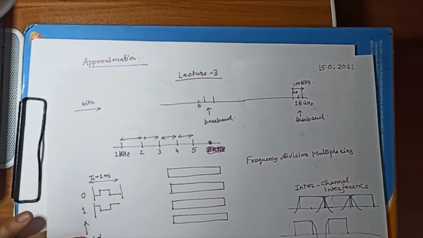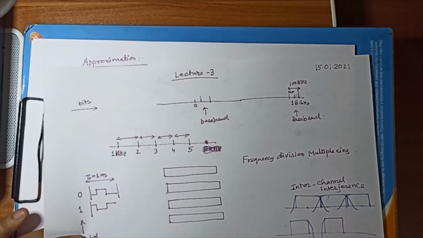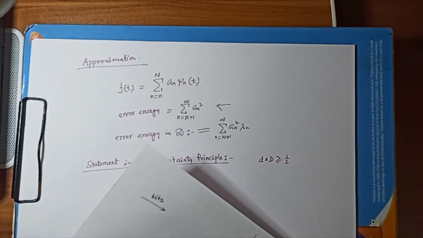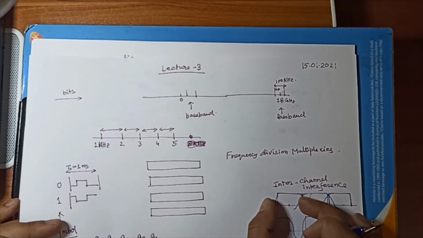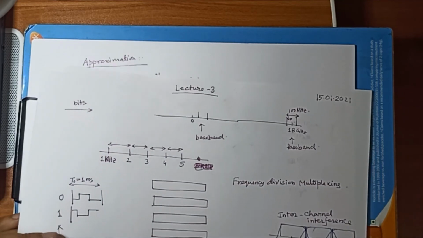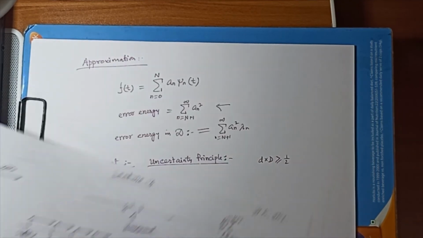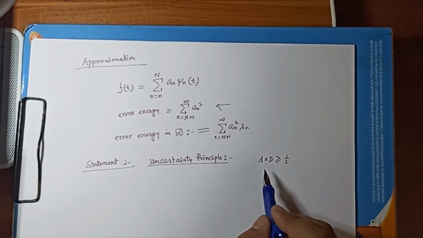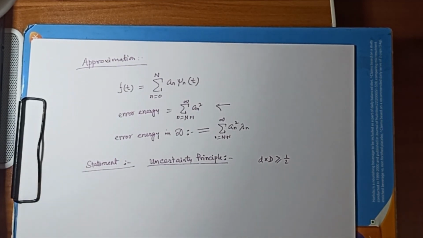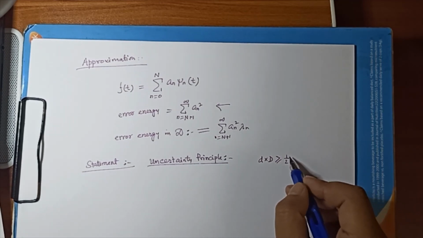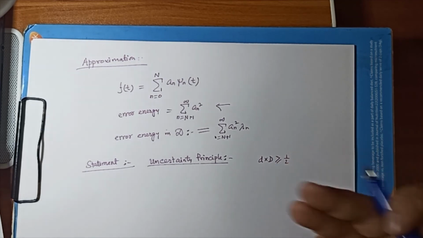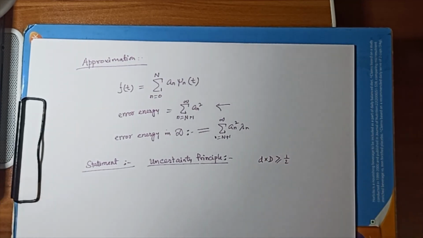Ideally speaking, if both are absolutely squarish, then it is the same value, but in reality it is not, because it is not absolutely like a rectangular pulse here and here. There will be some spill off. So you have to compute the variance, which we computed in the earlier class for the uncertainty principle. This Prolate spheroidal method basically tells us that this is not half. Actually you can even get a tighter bound. It can be increased by the amount of concentration you have of the signals within the particular bands.